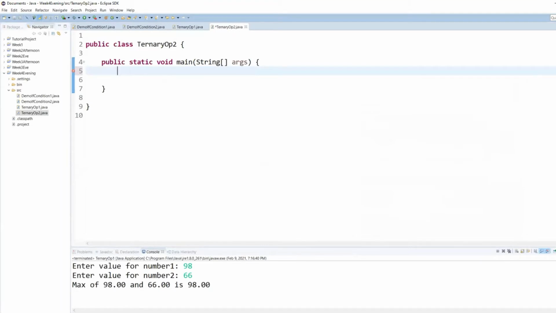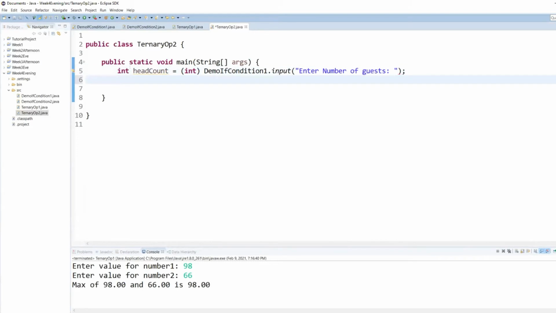And we're going to have integer head count equals to if condition, demo if condition 1 dot input, enter number of guests. Instead of head count, let me call this one guest count. Okay.